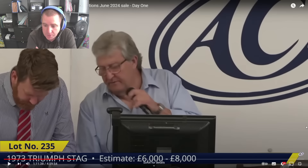£8,400 — above estimate, but I still think that's a cheap car for what it is. If I was going to buy a Triumph Stag, I'd be looking at one like that, in that colour — running with the top colours. It's a really nice example that I don't think needs a lot to get right. There's potentially a lot of uplift and profit in that. Most people are going to buy it and love it, but it's definitely a car that's only going one way — and that's up.